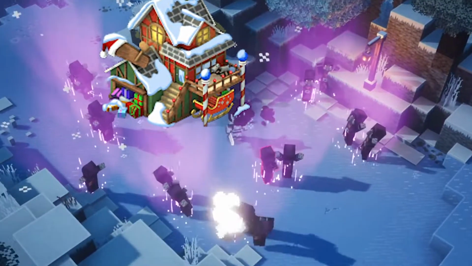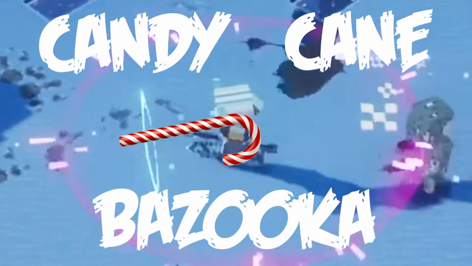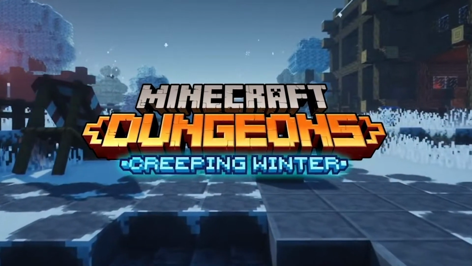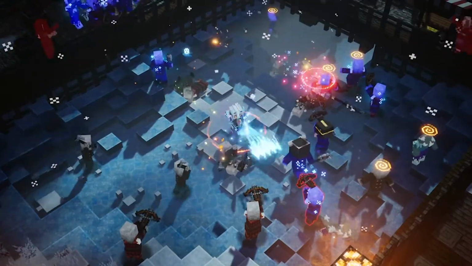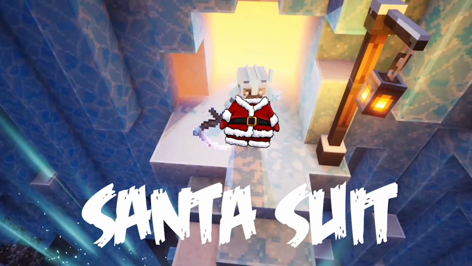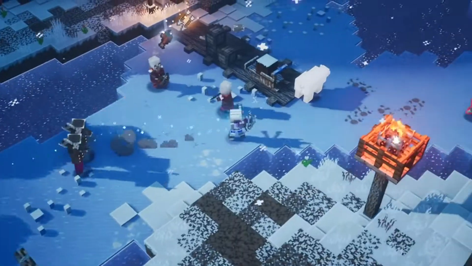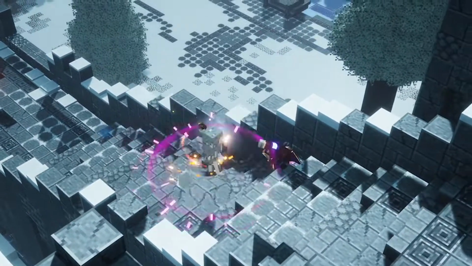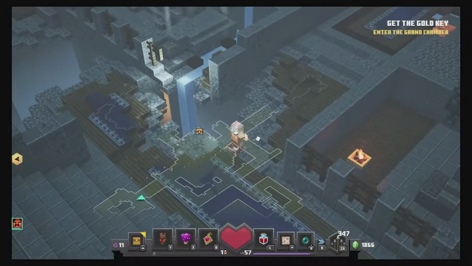Ever felt like you needed to defend Santa's workshop with weapons such as the Candy Cane Bazooka? Enter in Minecraft Dungeons Creeping Winter DLC. Explore the North Pole with new armor such as the Santa suit and new pets to summon like the reindeer. All this and more as you defend Santa's house from the hordes of evil demons from hell. Or you can get this.